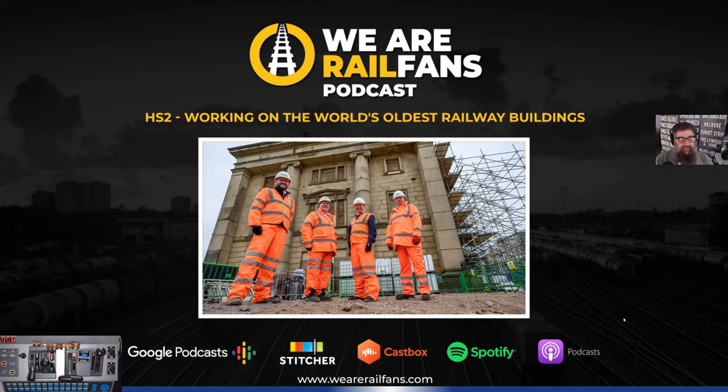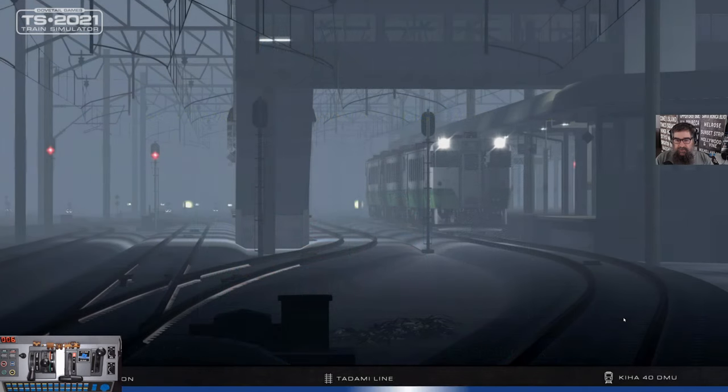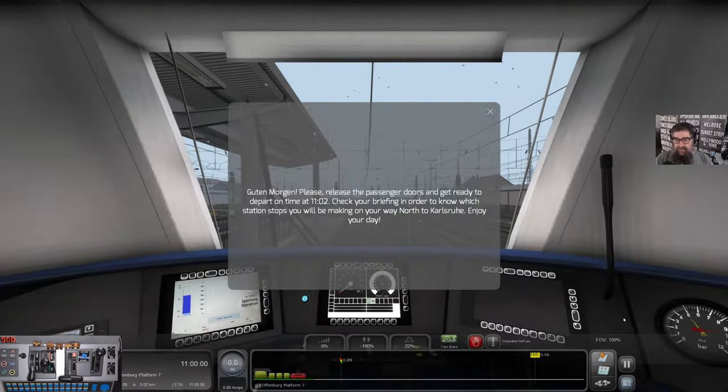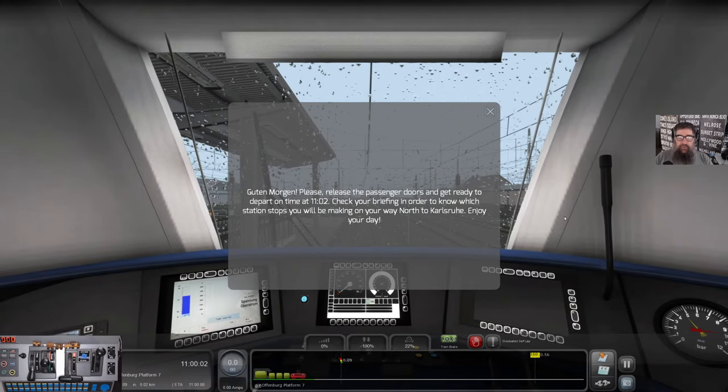Sounds like you're buttering some toast there, Michael. This is another nice screenshot. Well done to David. Oh, I'm printing some pages off so that I know what to do with the safety systems on these new routes. They're all a bit interesting.